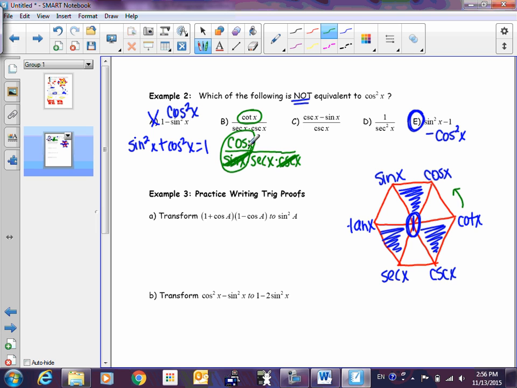Now I have a cosine on top and I have a secant in the denominator. Okay, a secant in the denominator, if I wanted to move it to the numerator, I would need to make it into, watch what I'm going to do here. I'm going to move secant to the numerator by taking the reciprocal. And what's the reciprocal of secant again? Cosine, right? So you can move that secant x to the numerator by changing it into a cosine. And what's cosine times cosine? Cosine squared. Okay, that's another cosine squared x.